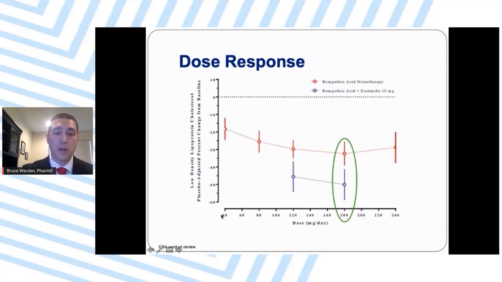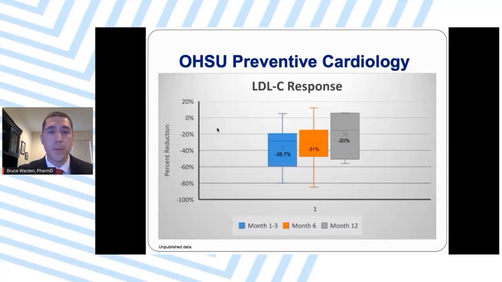So this is looking at LDL reduction based off of dose from the FDA product review. And we see this with statins, we see this with ezetimibe, really any enzyme or transporter inhibitor. Just getting a little bit of drug on board is enough to confer the majority of the LDL reducing capabilities. So with bempedoic acid at the prescribed dose, 180 milligram, you get roughly a 30% drop in baseline LDL. At a half dose, we'll say 90 milligrams, you still have about 25% LDL reduction. And at a quarter dose, 45 milligrams, you still have about 18% reduction. So in select very high-risk patients, a lower dose may be applicable.